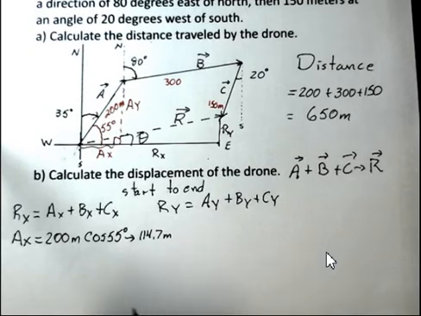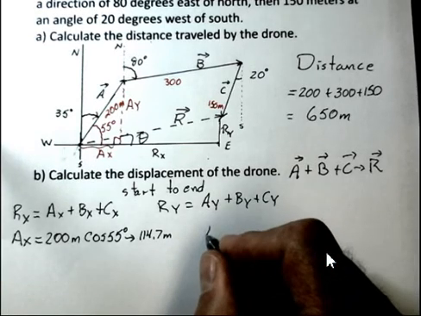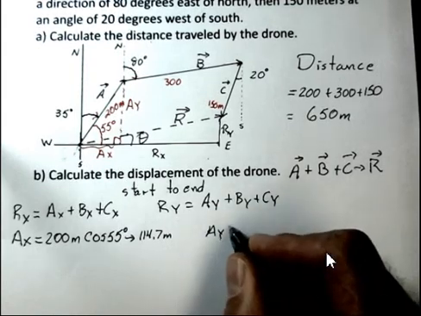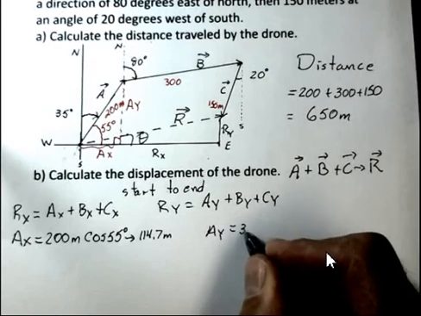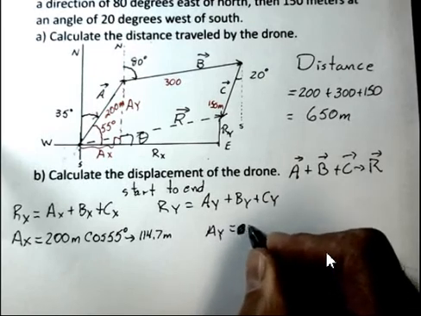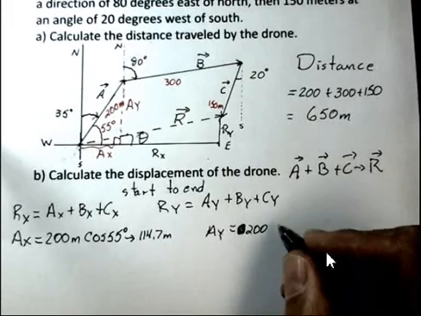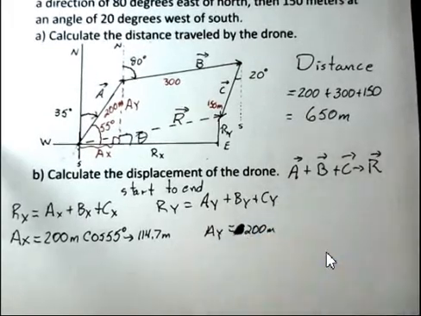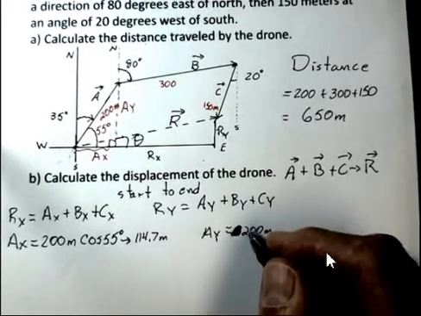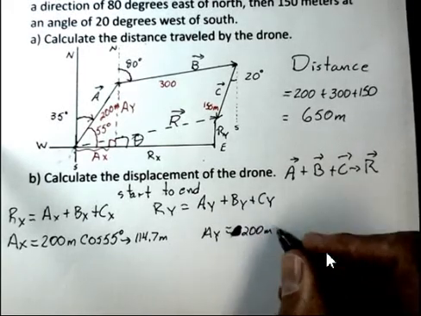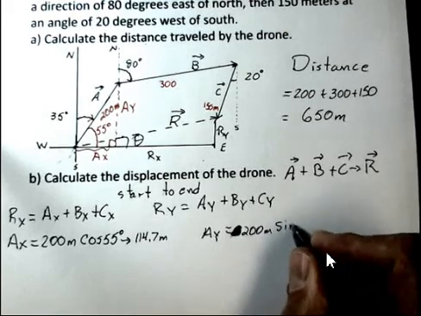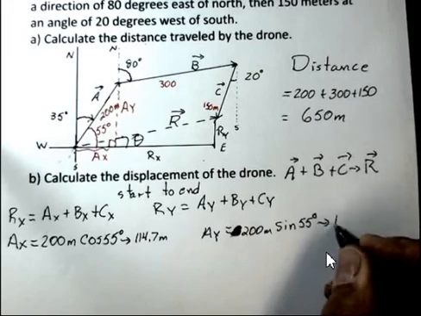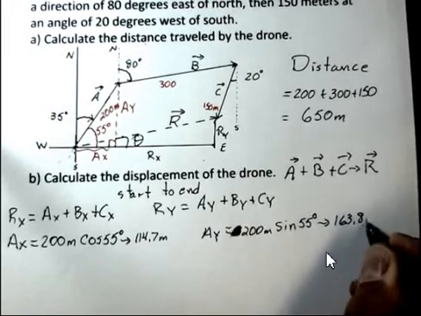So you should verify this. And A sub y, now we're dealing with the side opposite the 55-degree angle. And to calculate that, again, we use the length of the A vector, 200 meters. The A vector length is 200 meters. And then I multiply by the sine of 55 degrees. And I came up with approximately 163.8. These are a little bit rounded.